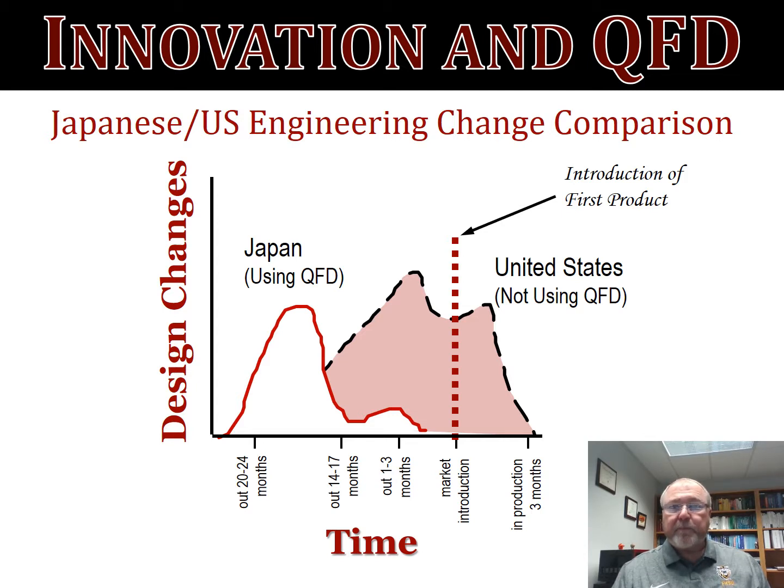You can see that in this particular graph, which is actually a very famous graphic that displays the sort of relationship that QFD has, or the sort of advantage that QFD has, relative to more traditional approaches that were often used in the West, often, for example, in the US. QFD is not without alternatives. One of the really good alternatives that's out there, but is beyond the scope of this presentation, is referred to as axiomatic design.